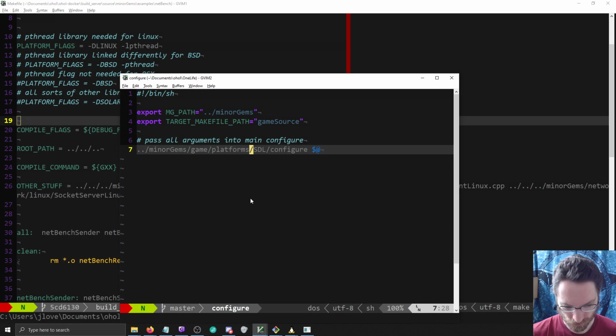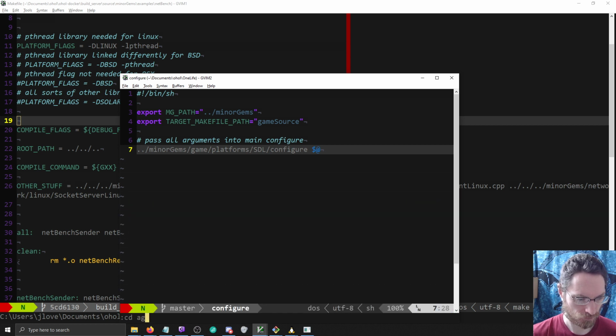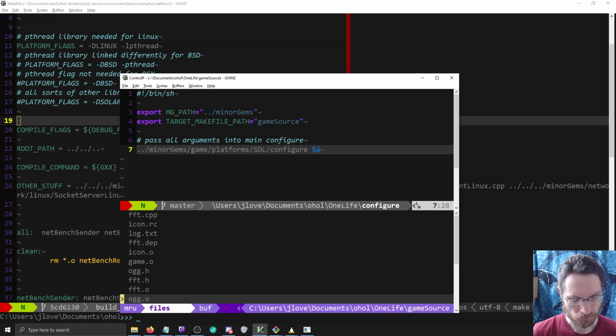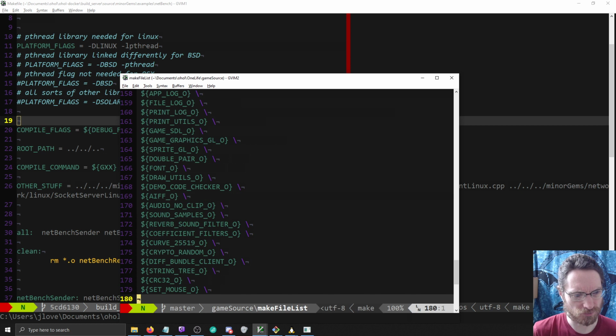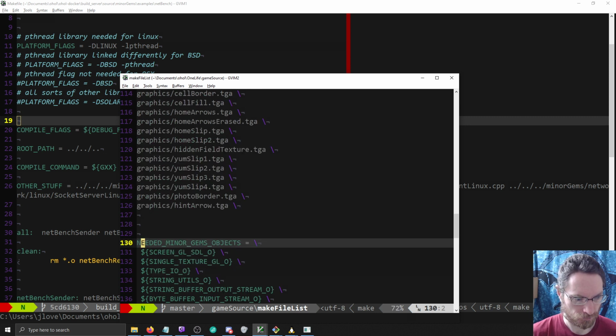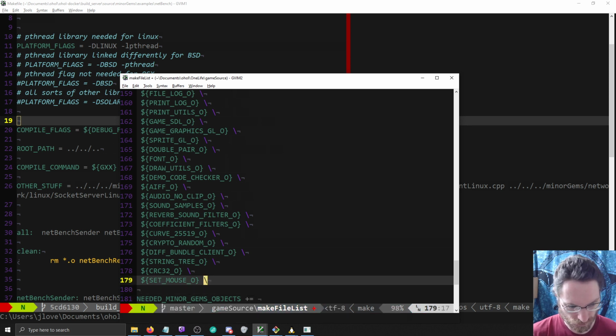This is our other configure. Makefile list, which I forget if that... No, it directly includes makefile list. So first we should see if this works.